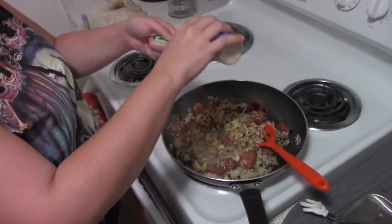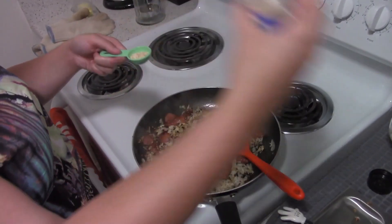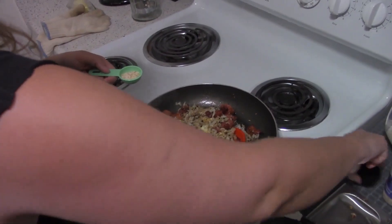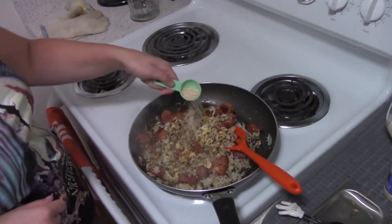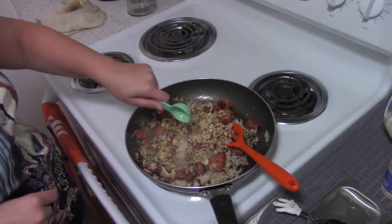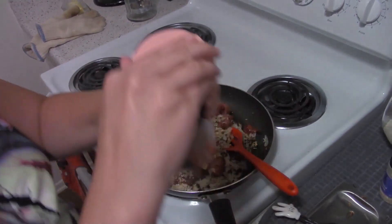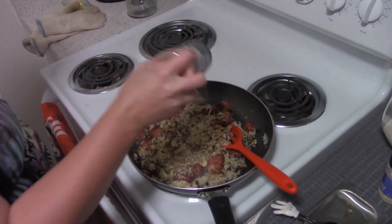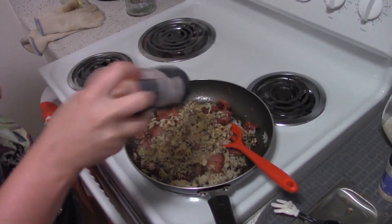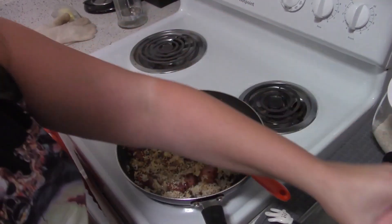Since we're still letting this cook, we're going to add the remaining half of the onion. Just look online for the measurements — we're combining minced onion with regular onion, which calls for about a tablespoon each. We managed to do about three tablespoons, so a little bit more onion but it's still good. We're next going to be adding our salt. I'm using Himalayan pink salt because I prefer the taste. We're going to add a nice generous amount, but not too much — it calls for about half a teaspoon.